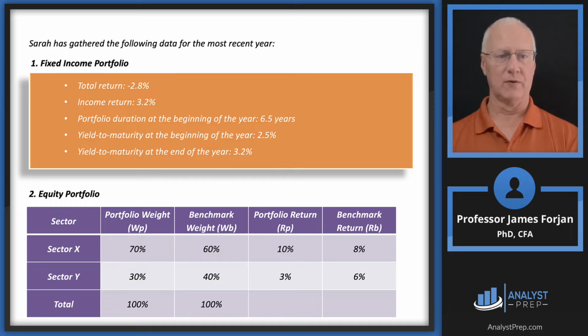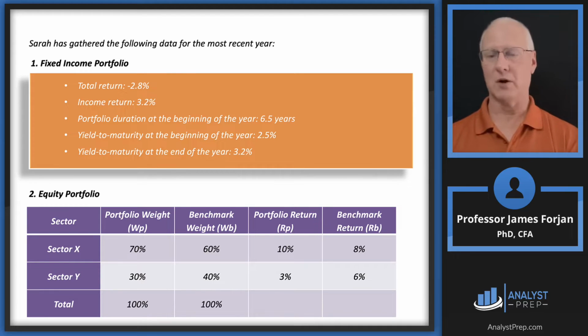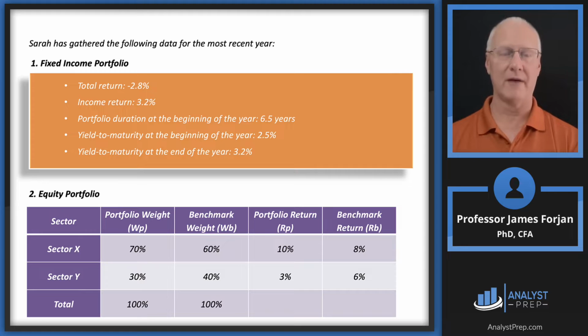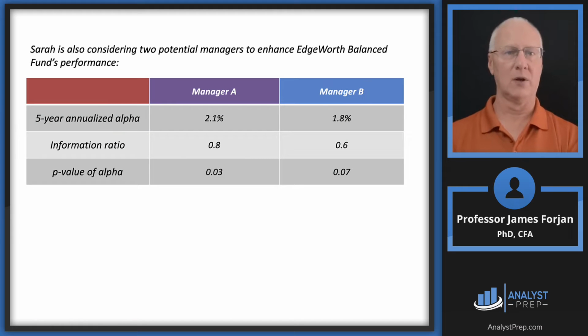Here's the equity portfolio. Notice we're given portfolio weights and portfolio returns, and then benchmark weights and then benchmark returns. So we're probably going to have to do some kind of subtracting of the 2 weights and subtracting of the 2 types of returns to get to some attribution analysis. That table leads us to think that's going to be a question.